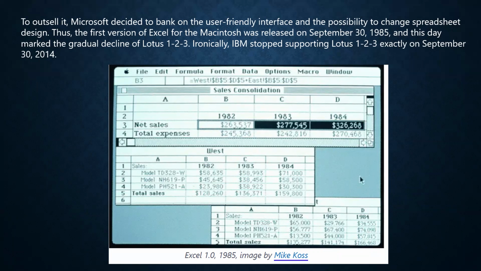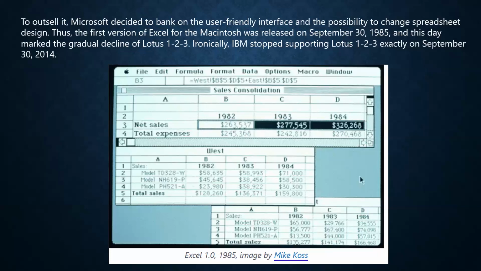Since then, Lotus started to experience a gradual decline in popularity. And ironically, after 30 years, on September 30th, '24, IBM stopped supporting the Lotus 123 application. In modern Excel, under the advanced options, there is still a check mark to support Lotus spreadsheets.